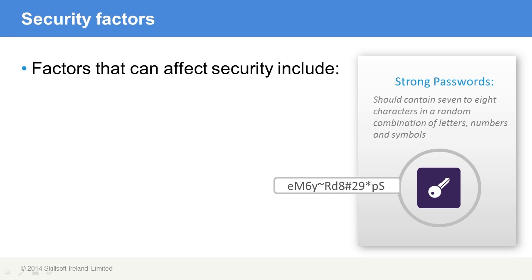Again, some of the factors that are a little more specific to MySQL, one of the most common ones, of course, is simply having strong passwords. With that, you need to make sure that you find a bit of a happy medium. The example here is exceptionally strong, and it simply means that it's very difficult to guess. Obviously, somebody's not just going to try to guess that string of characters, but strong passwords in and of themselves should contain at least 7 to 8 characters in a random combination of letters, numbers, and symbols. In other words, it should not be something that is very familiar to you and, more to the point, very familiar to others so that they might be able to guess what it is.